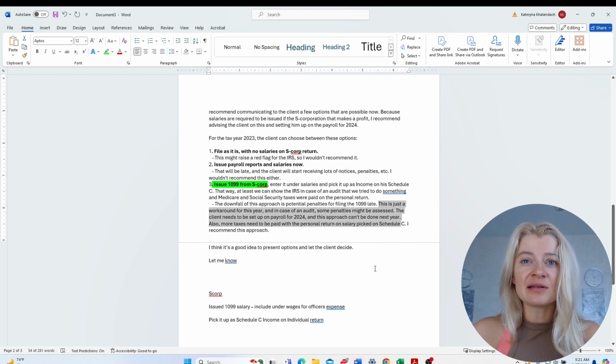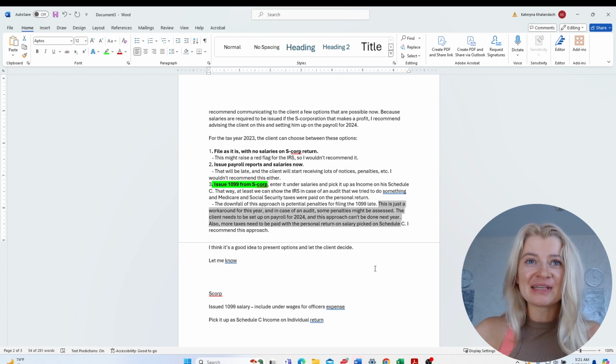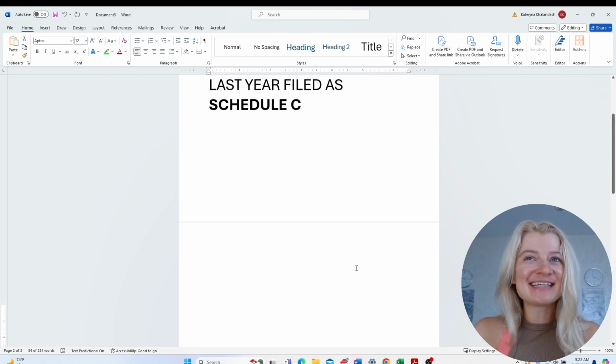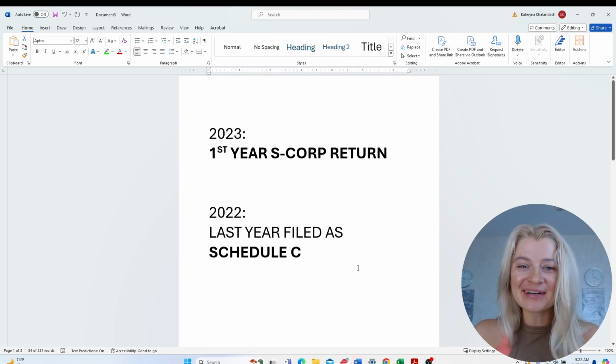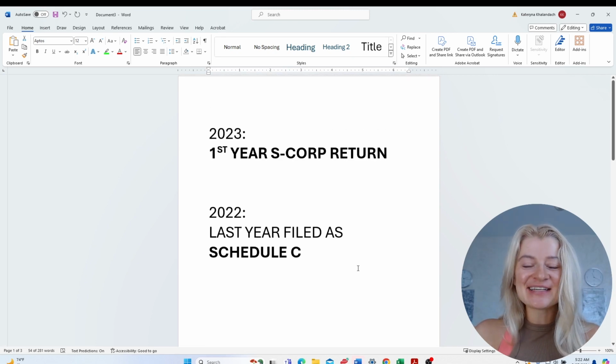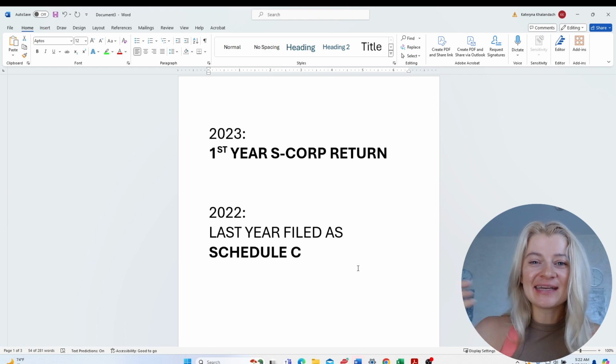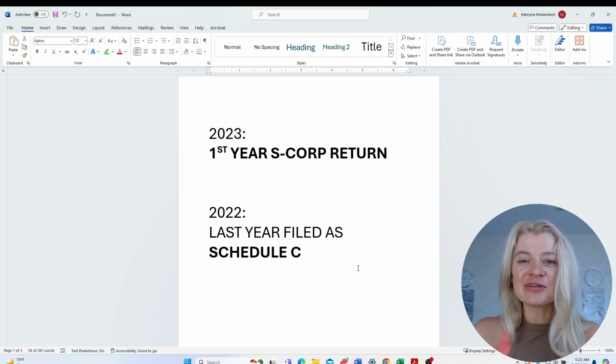We need to set up the client on payroll. Yeah, so I hope all this makes sense. So this is an exciting tax return we're going to work on together. I will show you how to use an Excel schedule to create a work paper for ourselves, how to look at the prior year tax return and get the information from there, and then how to enter it in the tax software. In this example, I'm going to use ProConnect, but you can do the same in any software you're using. All right, let's start.